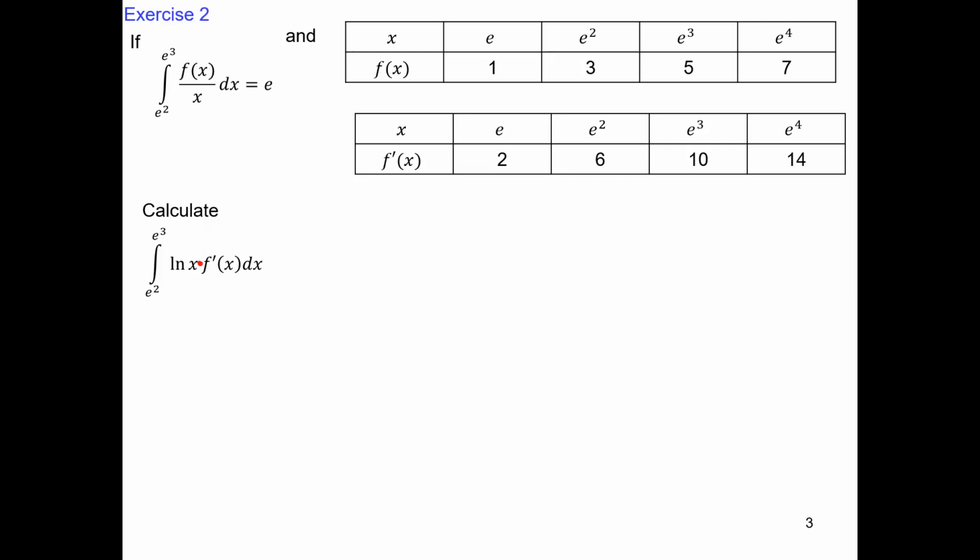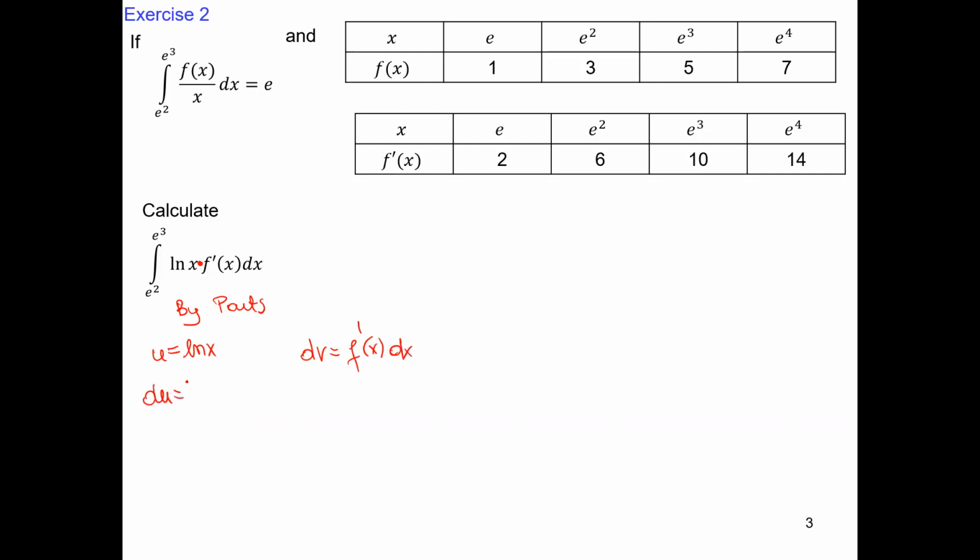I will approach this integral with integration by parts. Let's set up our parts. We will need to define u and dv. These two expressions will come from the integrand. And of course, we know that when we see ln of x, it has to be u, because it's so easy to differentiate, not so easy to anti-differentiate. And then I can put f prime of x dx as dv.